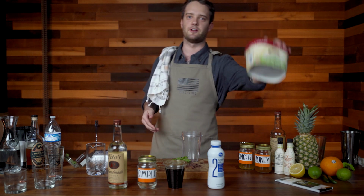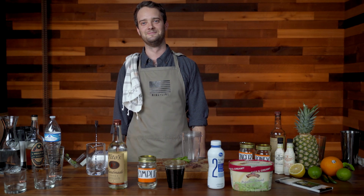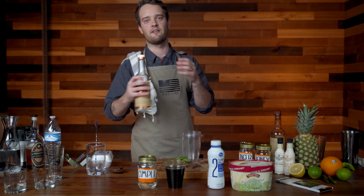Okay. Forgot the pistachio ice cream. You're also gonna need that for this cocktail as well. So for this cocktail, we're just gonna throw everything in the blender. We're gonna start with 1.5 ounces of our vodka.